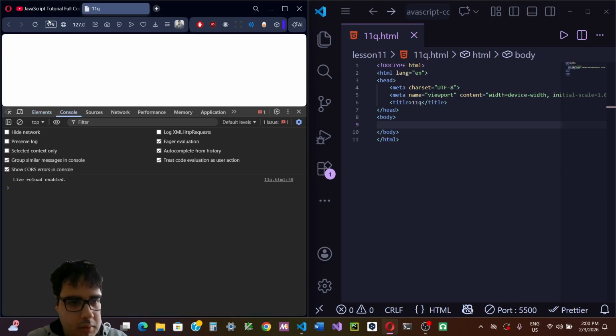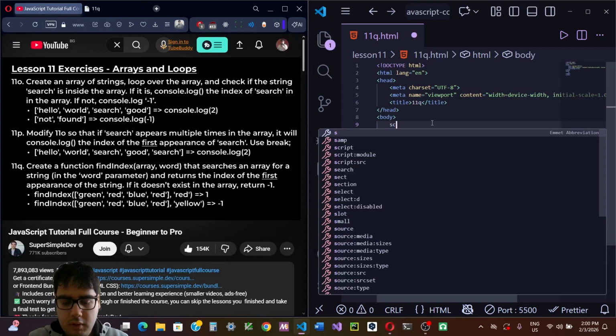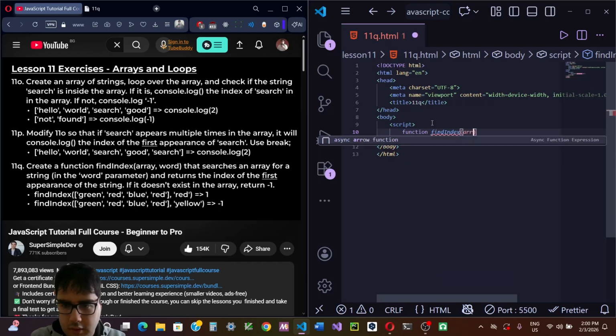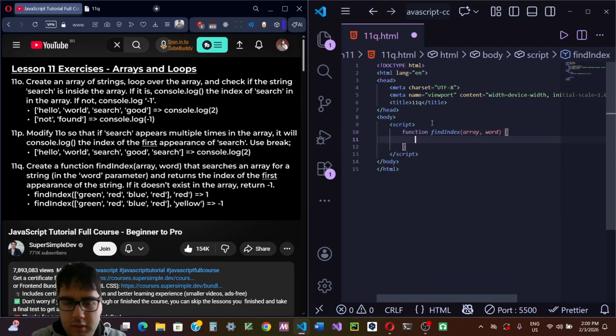Okay, script. Function findIndex, array, word, searches array for a string and returns the index of the first appearance of the string.